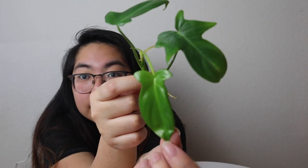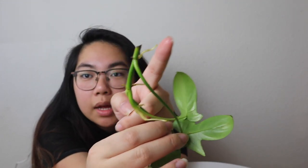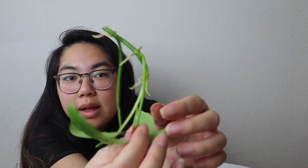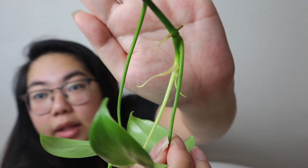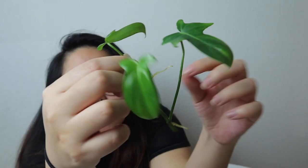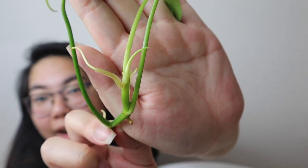This has been doing so awesome. The leaf that was already starting to unfurl when I got it has fully finished unfurling — this is what the newest leaf looks like. There are many nodes on this cutting and all of them rooted. There's a root right here, roots on this side, and roots down there. Basically every single node reactivated and has a root, plus there's a new growth point trying to become a new leaf. I'll keep it in water until the roots are more than an inch long and then transfer it to soil. This one is clearly doing the best and I'm very happy about that.